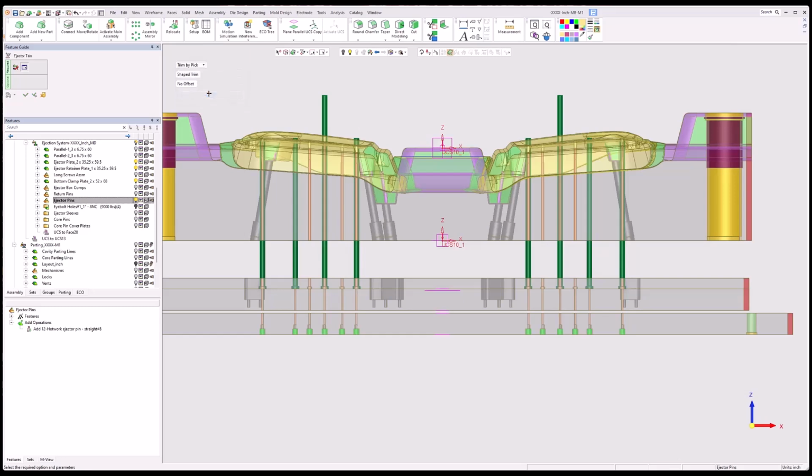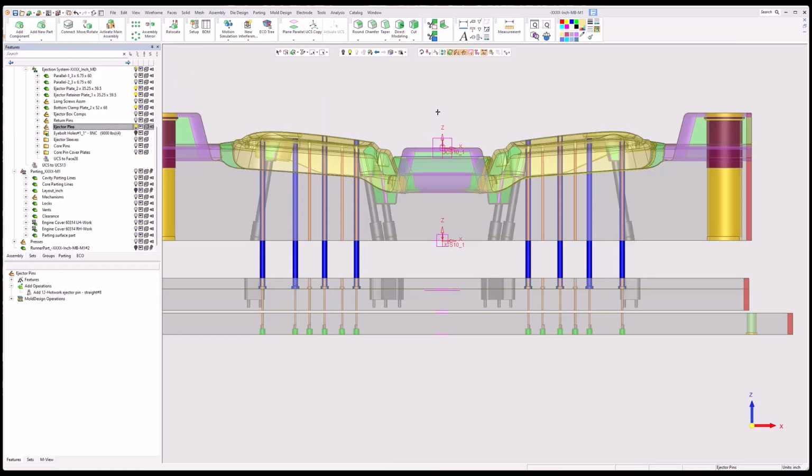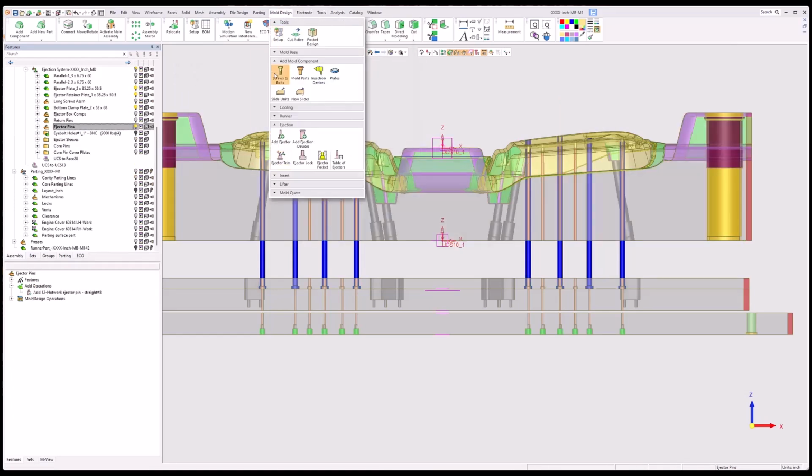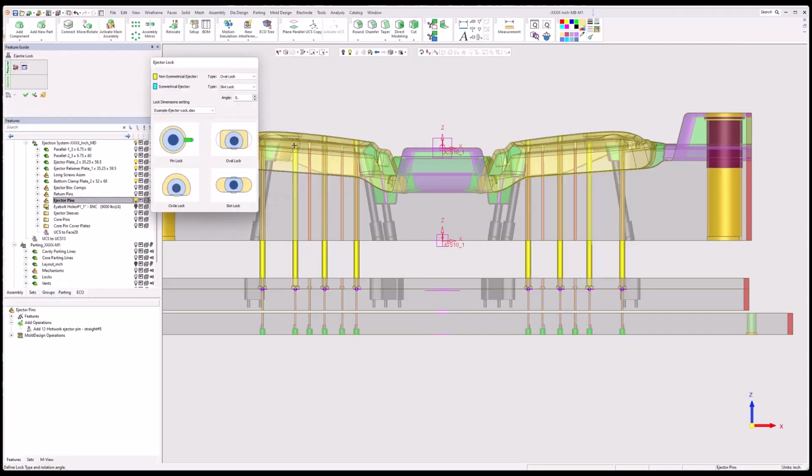I'm going to go by pick. I'm going to pick that color. Okay. I can now go ejector lock. Again, it knows which ones.